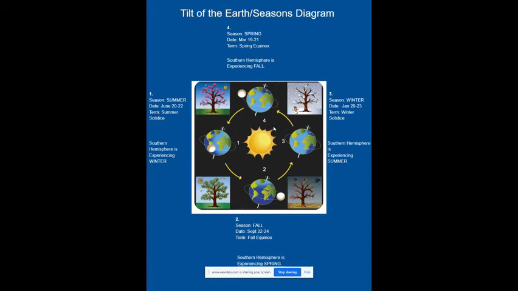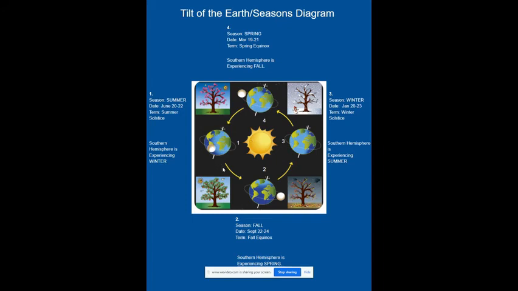So there's this whole pattern that you'll notice throughout the year. For instance, in summer, in June, with the summer solstice, I cannot say that word, solstice, say that three times fast. With the summer solstice, that is our longest day of the year. And we notice in the summer that it stays light out for a lot longer. That's because we're tilted toward the sun. We have longer hours of daylight.